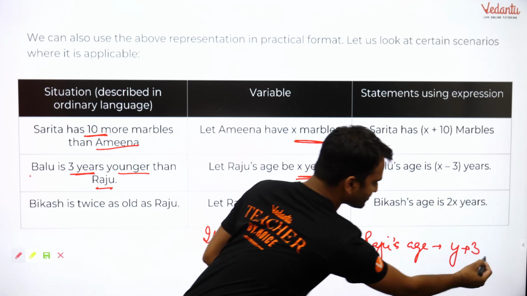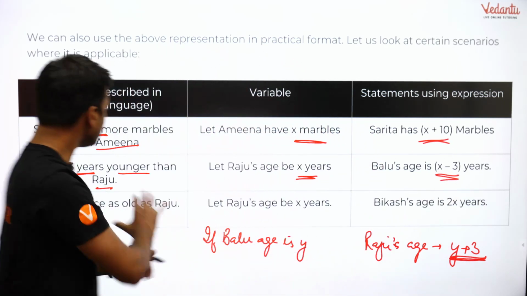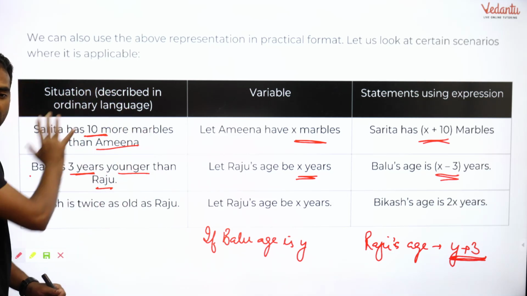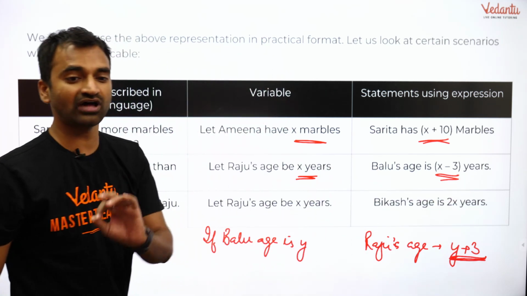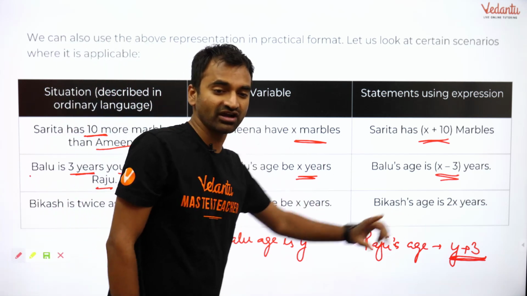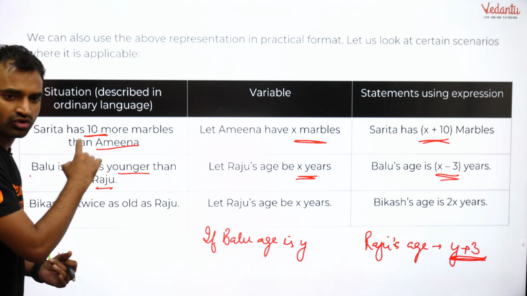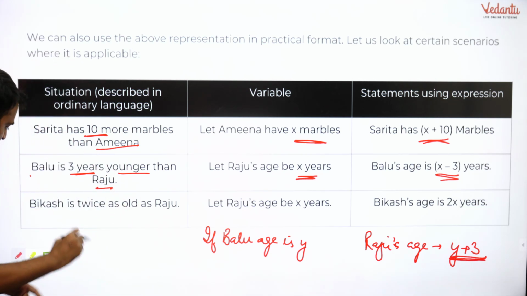So this is an algebraic expression. All of these are algebraic expressions. So based on the type of language that you have, you make an algebraic expression. This is also something that you have done in 6th grade, right? Or if you haven't, we just revised it. Is that fine? So read the question very, very carefully to know what the question is asking for. Let's go for the last one.